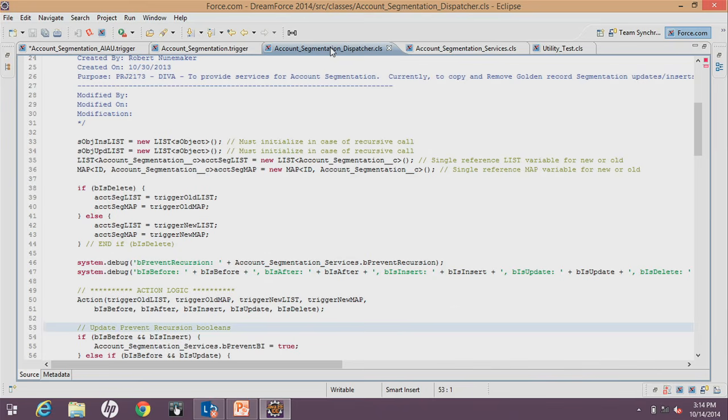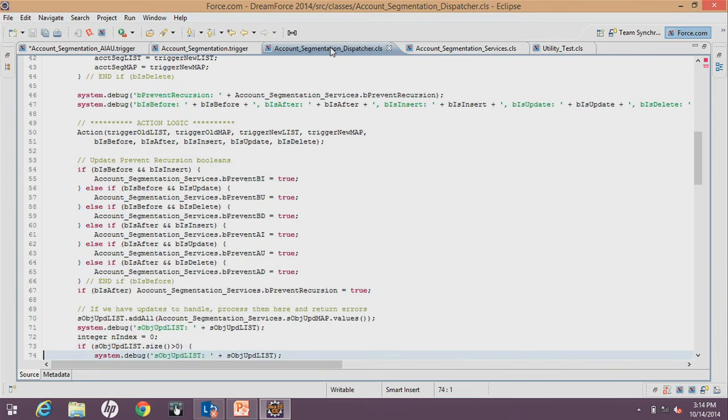So let's just go a little bit further. We're not going to look at action at this moment. Whatever action does, it's going to fall through. The very next thing is we're setting our prevent recursion flags. And I hope everybody does use prevent recursion, because someday it's going to come back to bite you if you don't. There are times when you don't want to prevent recursion. That's why this is a nice little method, because you are able to set it and then let each action decide if it wants to fire prevent recursively.